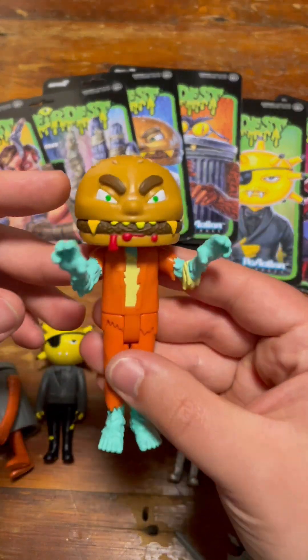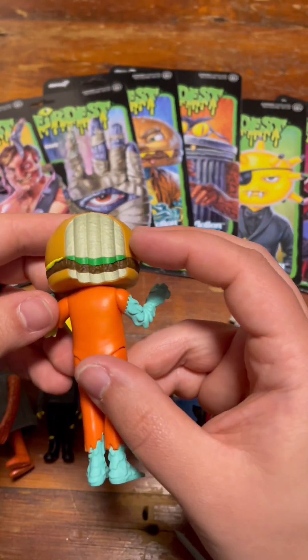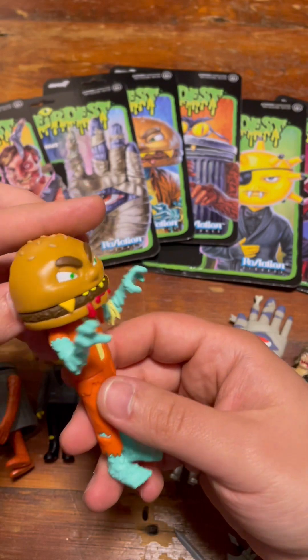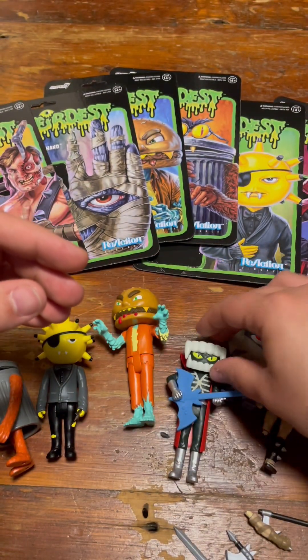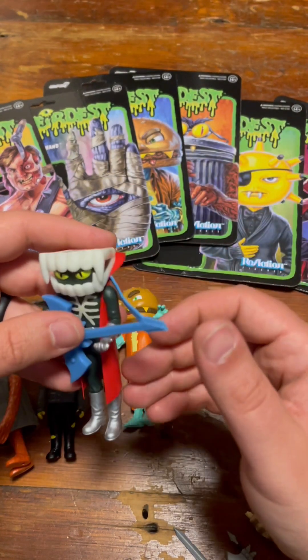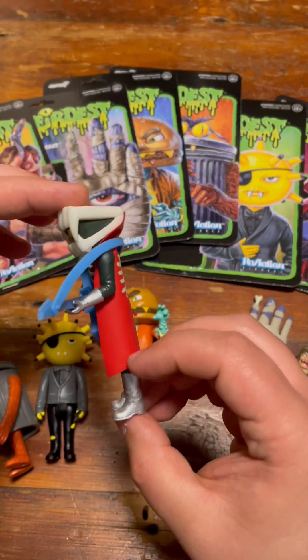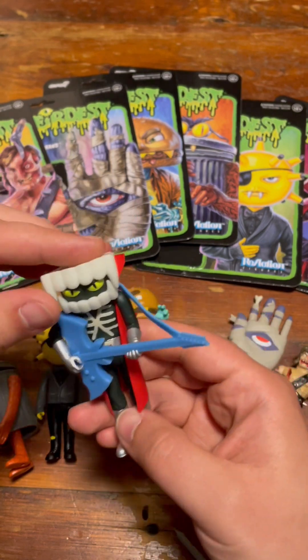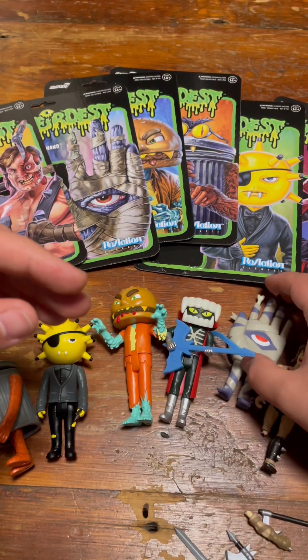Zombief remains one of my favorites. And as I was holding it, I noticed this, which is hilarious to me. Zombief, really good. Blued here — total, like, glam rock, Phantom of the Paradise vibes. Apparently the teeth glow in the dark as well. And everything that glows in the dark is automatically cooler.